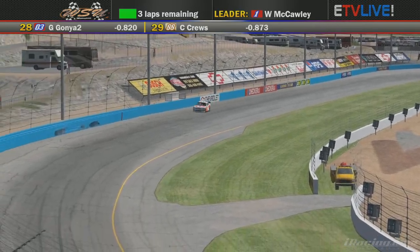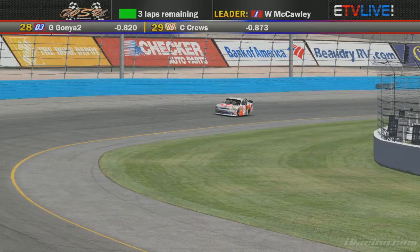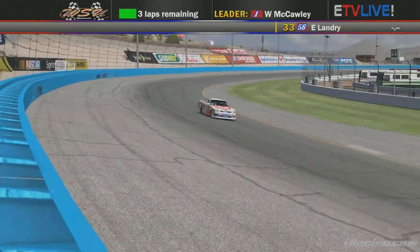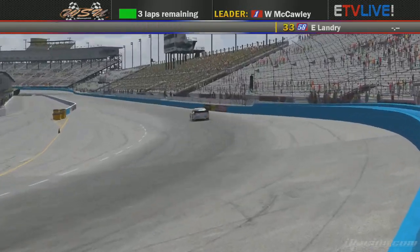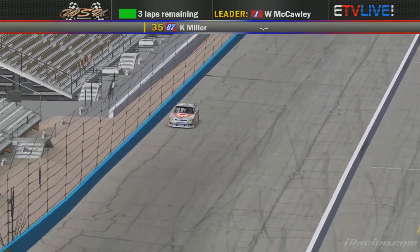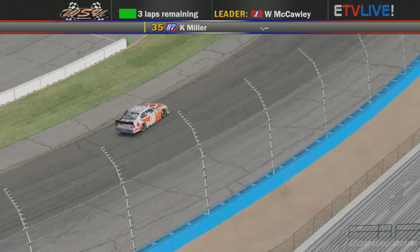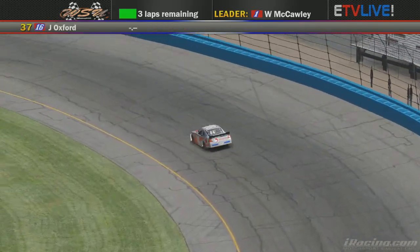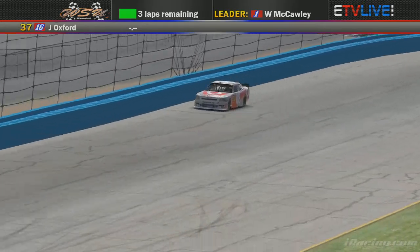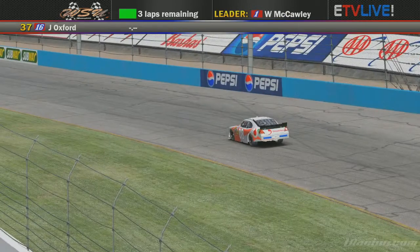29 have taken time so far in qualifying, and these guys are qualifying for the race coming up. 125 laps at Phoenix, set to go green in just a few moments' time. Henderson across the line now. He is on the clock. Green flag for the number 08 of Travis Henderson as he sails it down into corner number 1. Runs the ideal line, gets a wee bit loose, but manages to keep it going. He's scrubbing off some speed there, but he's going to look like he's going to complete this lap as he heads down into corner number 3.